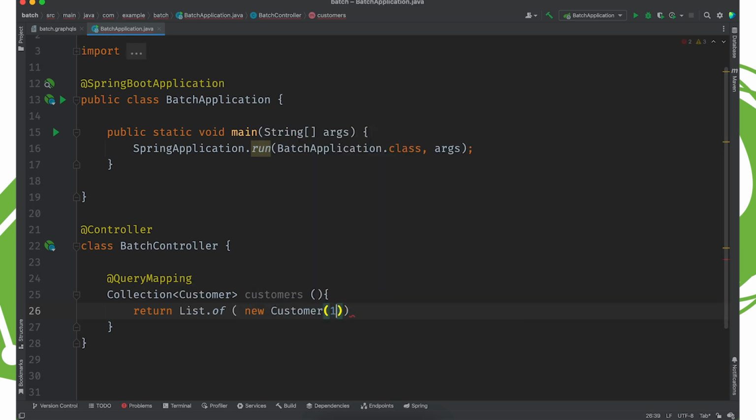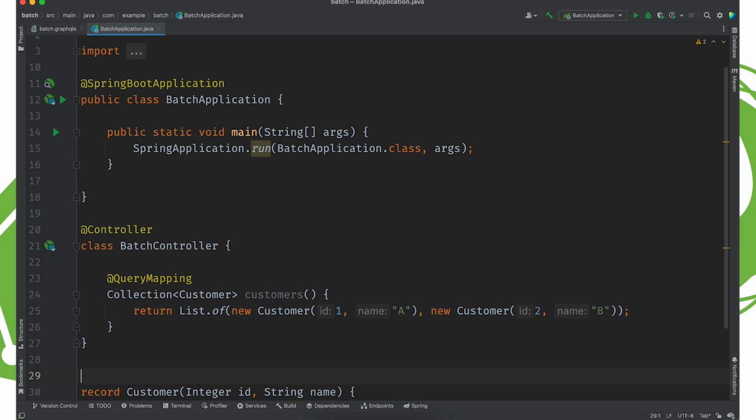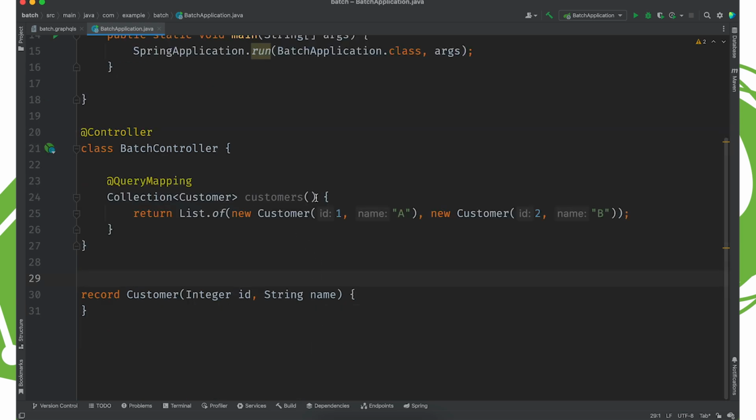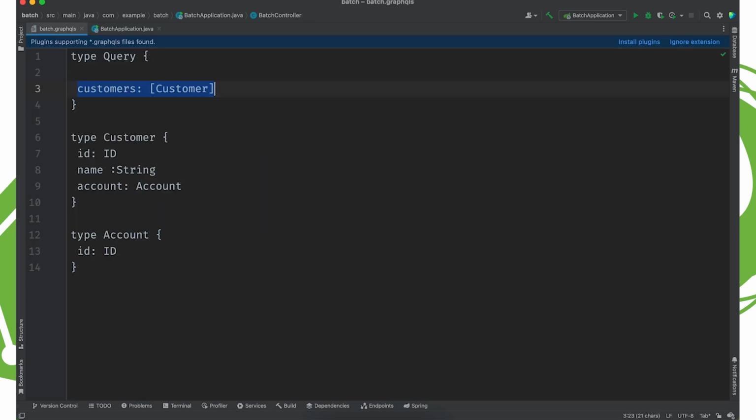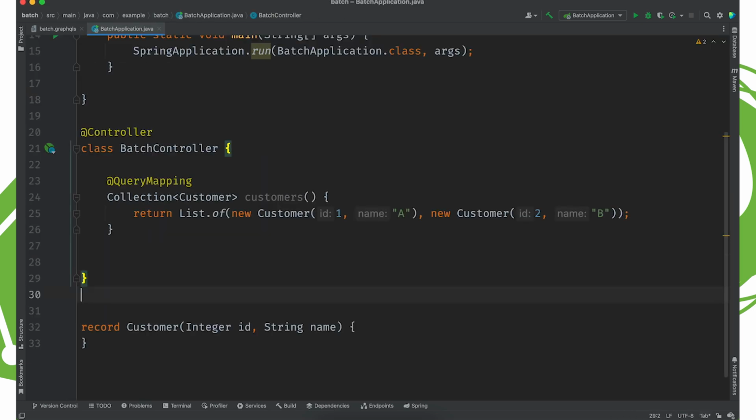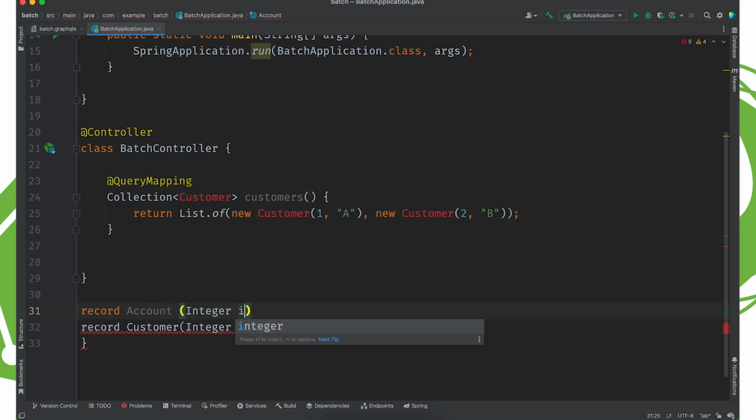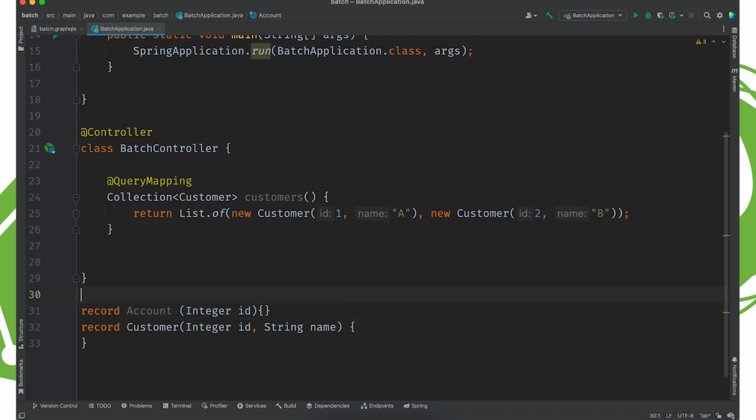So new customer 1, A, new customer 2, B. And then we're going to get all the accounts, right? We have an account type, so let's create another record here. So record Account, and we just have this one property ID, so we'll just leave it like that.